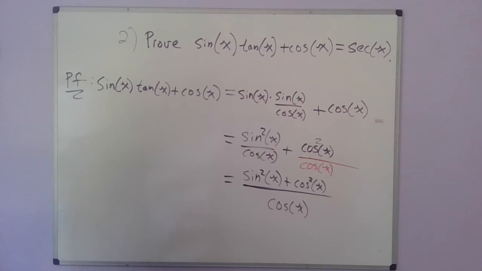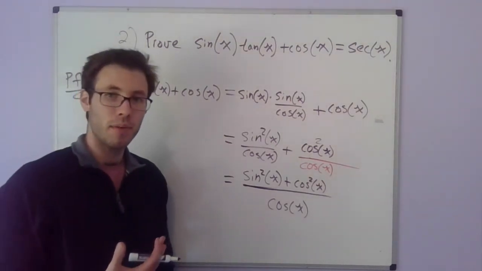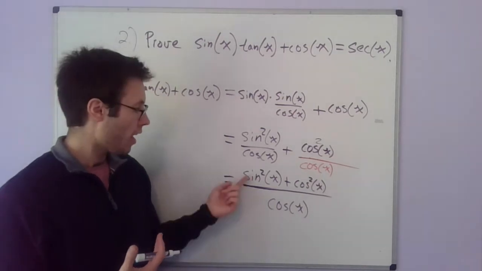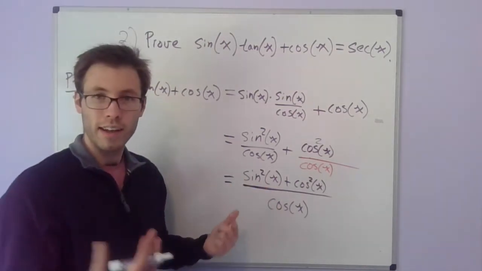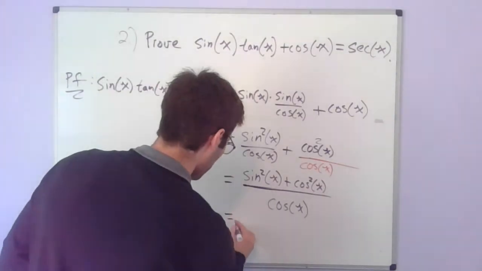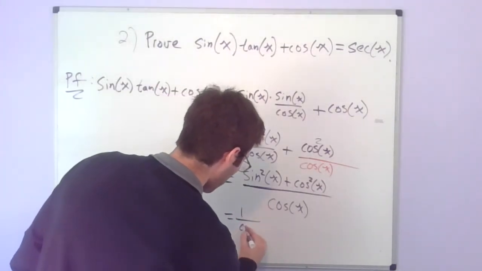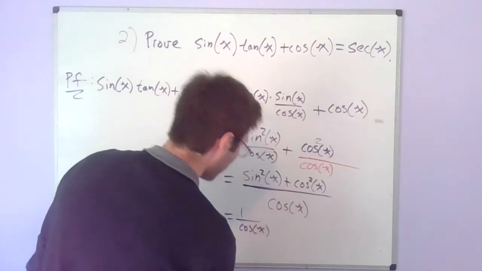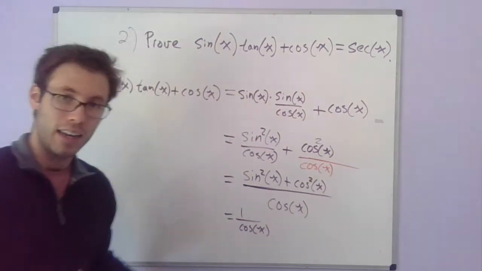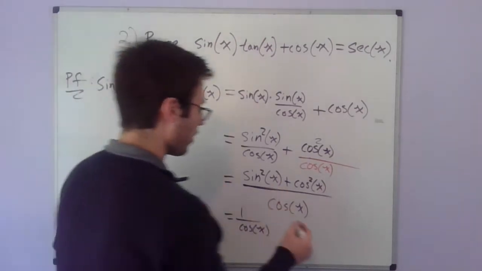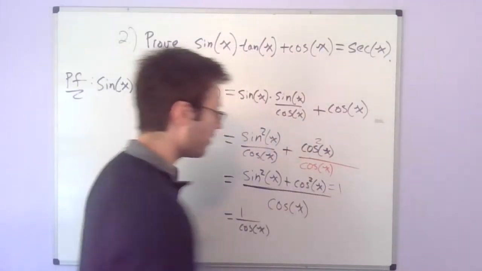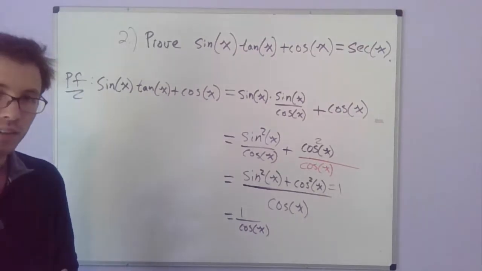What's sine squared x plus cosine squared x? At the beginning, it's coming back, isn't it now? Sine squared x plus cosine squared. That's 1. That's the number 1. So this really is equal to 1 over cosine of x. Notice when I did that, when I was simplifying it, I didn't write sine squared plus cosine squared x is equal to 1 like that.